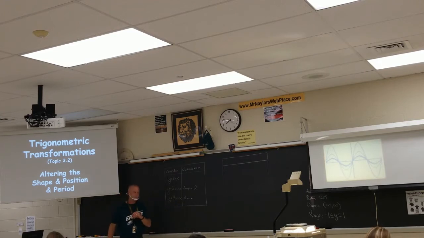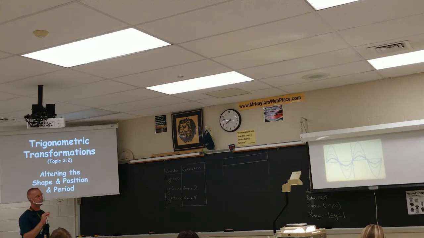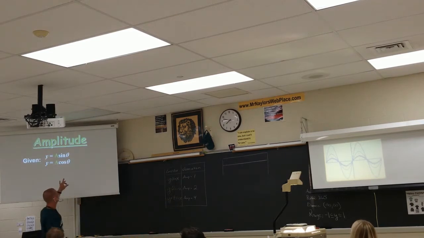So the 4 sine, it has an amplitude of 4. When you multiply a coefficient onto sine or cosine, you change the amplitude. Oh, and by the way, what's the amplitude for this parent graph? It's still the coefficient. Okay, but we have our first rule.